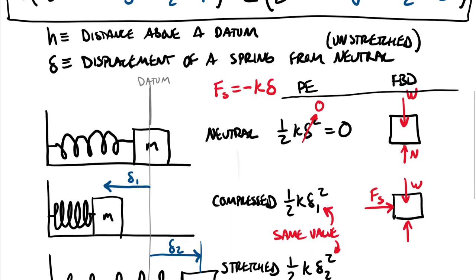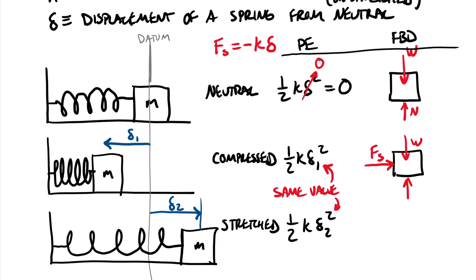And so coming back down to my springs, I could additionally draw my free body diagram of my stretched case. Again with a weight force, again with a normal force. And we're assuming here a smooth surface, this is why I didn't add any friction. But the main thing I want to highlight here is just the direction of this spring force is opposite again delta. So putting it to the left because my displacement was to the right. Okay, F sub S is equal to negative K delta.